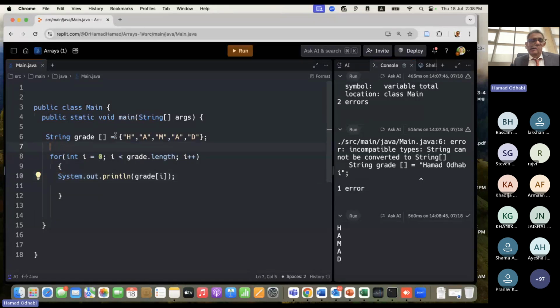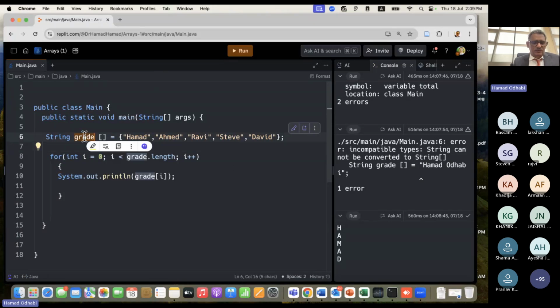But if you also have numbers, you have letters inside, that can work. And you can have here, for example, different people. Say Hamad, this is one student, another one called Ahmad, Ravi, Steve, Ronaldo, Messi, David, anyone, okay? So even with this as a string, as you can see, it will work.